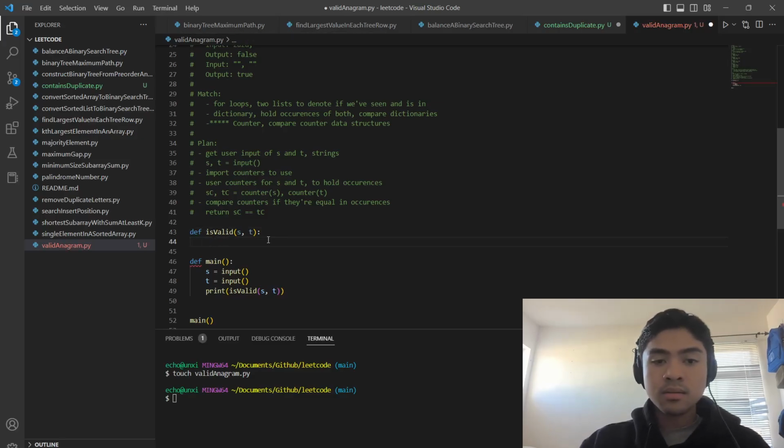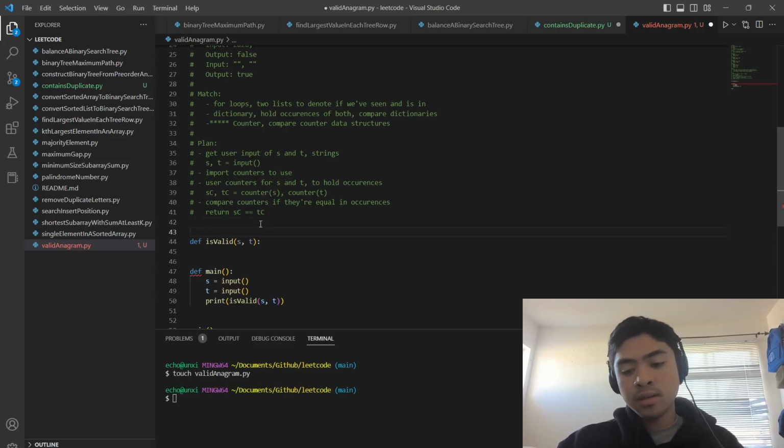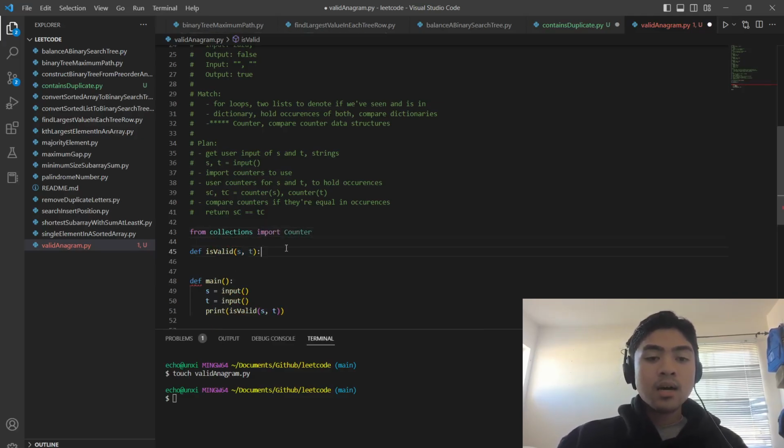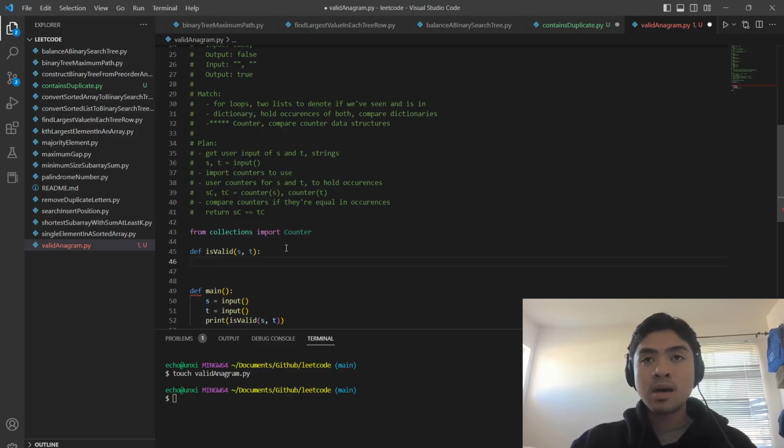So now that we know that, let's go ahead and code and continue with our plan. The second step is to import Counter to use. I'm pretty sure we can just say import, no, from collections, that's the library. We're going to import Counter. That's capital C, okay, cool. Now we can just create counters.